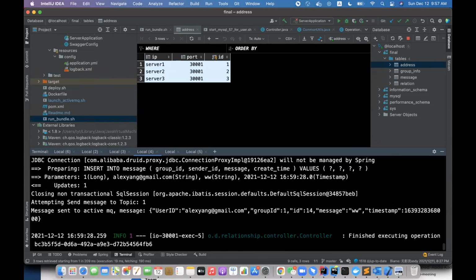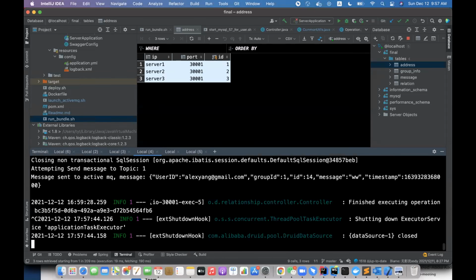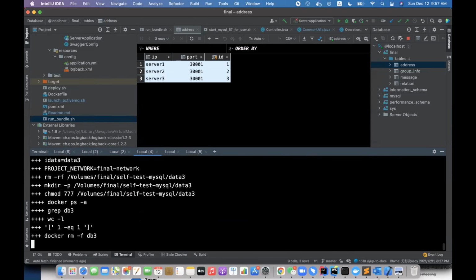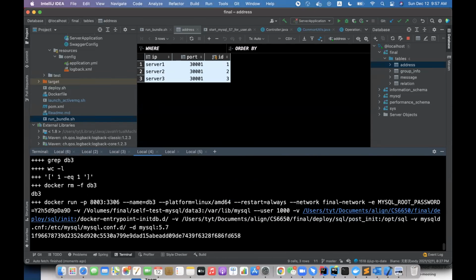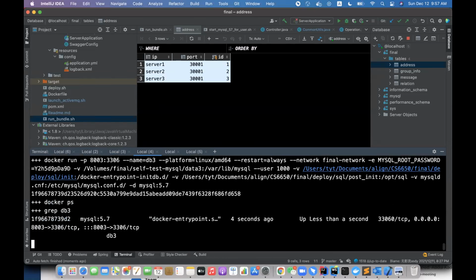Just almost the same, but they're different. 3 bundles. I will wait until it's done.